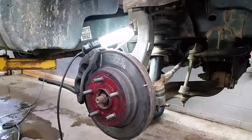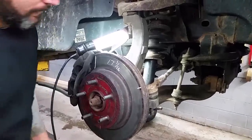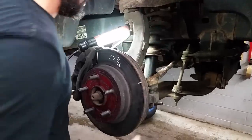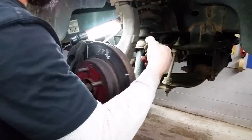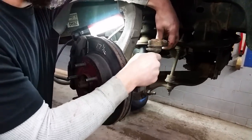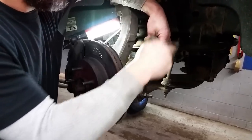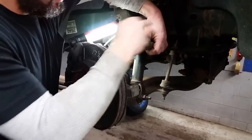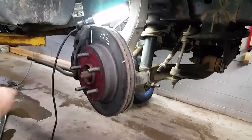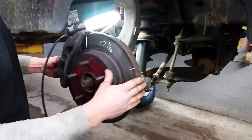Write that down — pretty easy to do. Also, you don't want to turn the steering wheel at this point or turn the other wheel. Make sure everything's already freed up and you're not going to have to reef on the rack here to change this. The other thing you can do is count the number of turns as it comes out. We've got about 21 turns on it. When we put our new one on, about the same amount of turns, and your spec is going to come back a lot quicker.